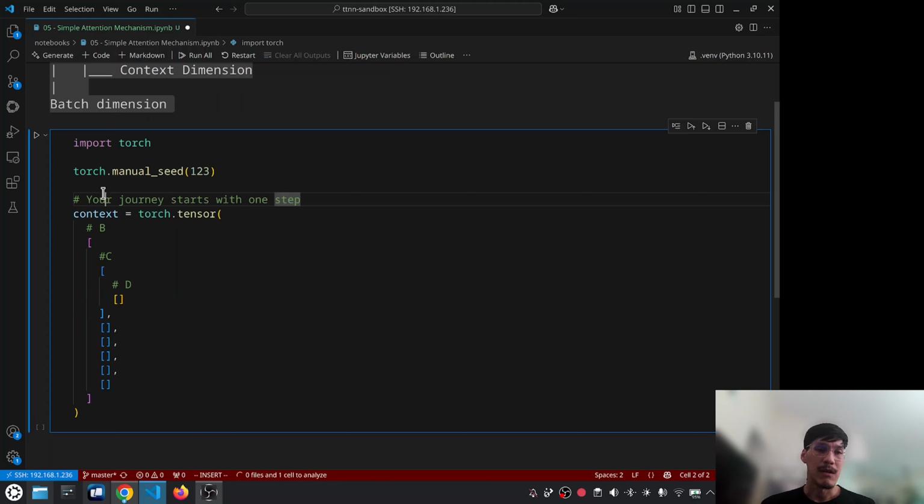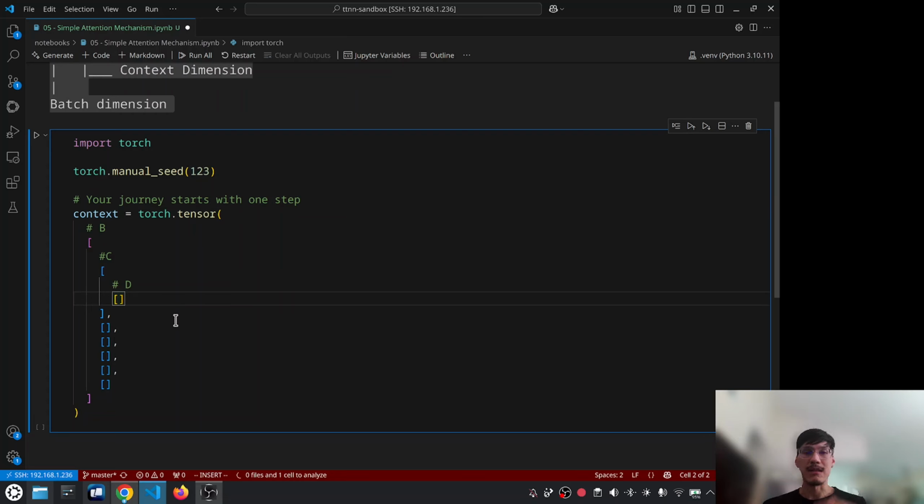That's 1, your; 2, journey; 3, starts; 4, with; 5, one; 6, step. And in that D dimension, we're going to represent the embedding numbers.